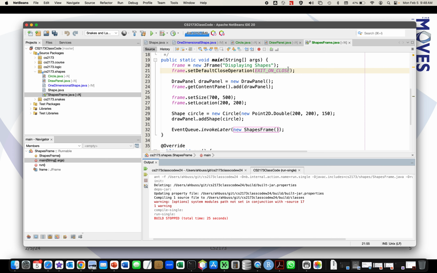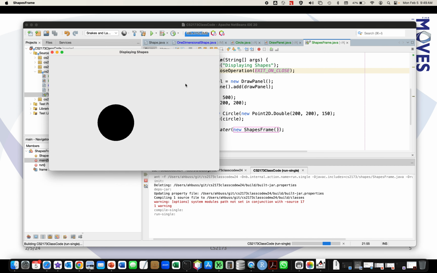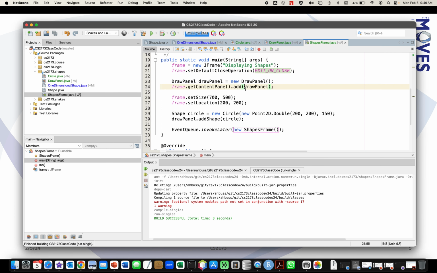So this says, instead of the default, which is just to hide the thing, actually exit, do a full exit. Let's just make sure that's also working. Okay. All right. So the idea is, as soon as you can actually have a running program that does something to test what you've done, do that. And don't take another step until you verify that what you've done actually works.